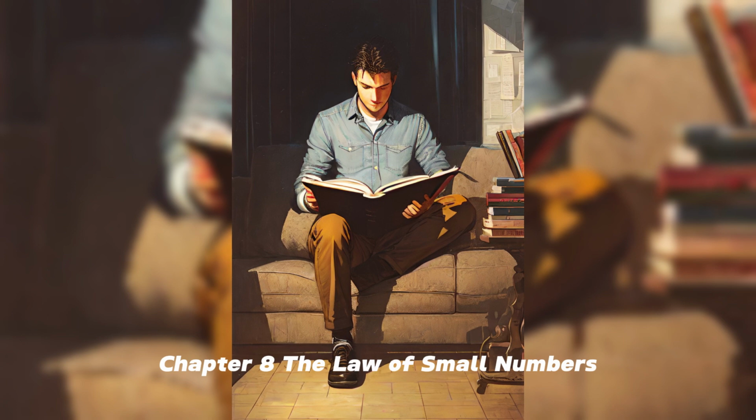Chapter 8, the law of small numbers. Kahneman introduces the concept of the law of small numbers, which refers to the human tendency to generalize from small samples of data. He explores how our intuitions often fail us when dealing with statistics and probabilities, leading to misconceptions and errors in judgment.